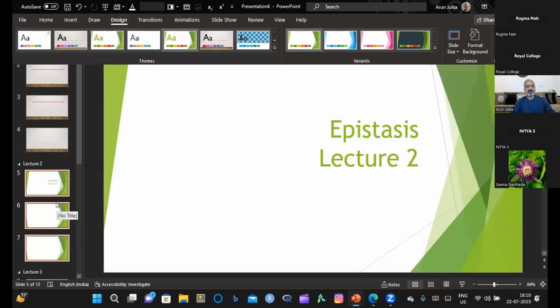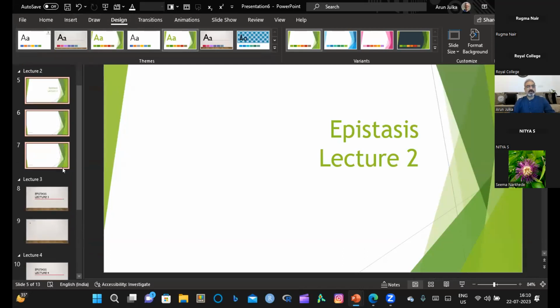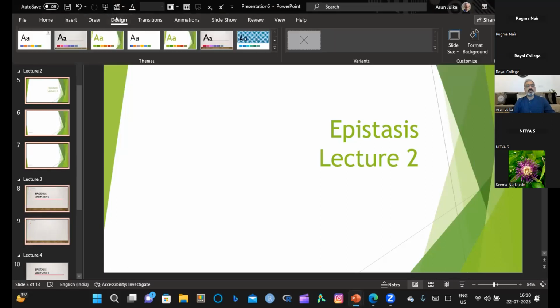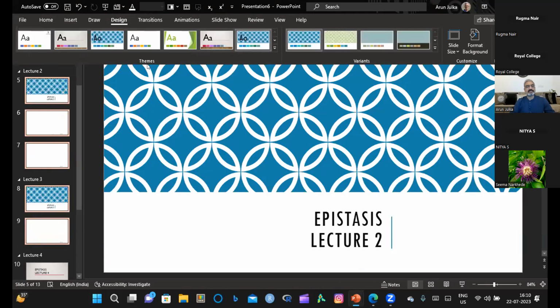It will change the design of only those slides, not all the slides. So could you repeat this? Yes, ma'am. For example, now I'm going to lecture 3. Choose at least 2 slides. Shift and click. Choose at least 2 slides and go to design and change the design. Okay. Choose at least 2.